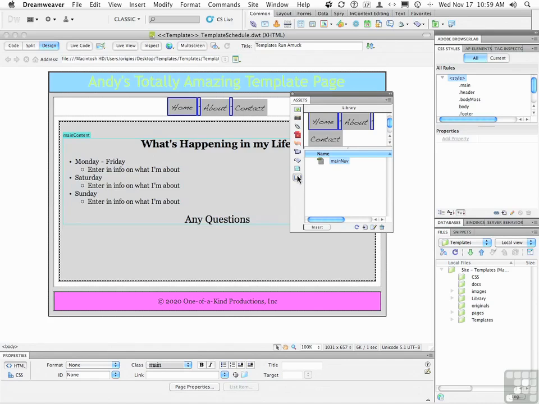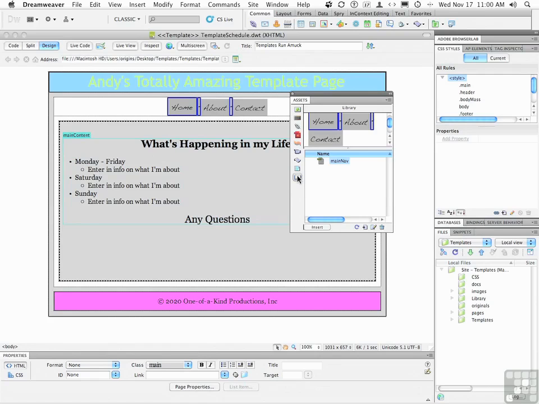With that said, though, templates are awesome to use. They help to create consistency in your website by guaranteeing that everything you do will be the same. And understand something. One of the biggest infractions, I think, in websites is trying to make every page different because you can. Don't do that. Would you like to read a book where every page had a different font, where every page in say, a John Grisham novel, had a different font, different color? You'd go nuts. The same thing is true on a website.